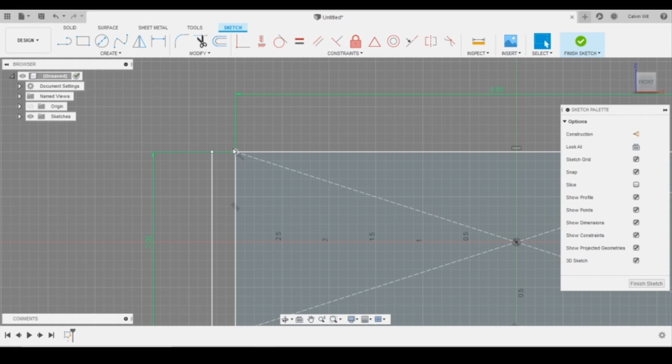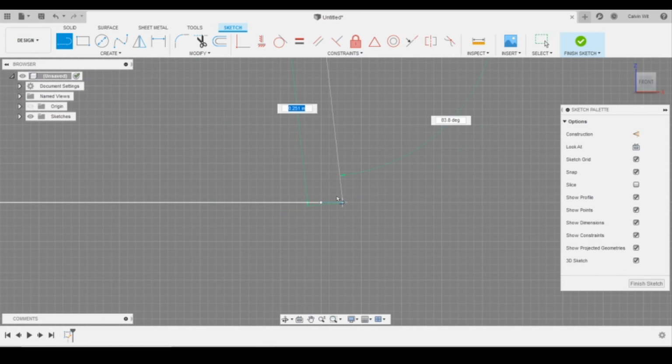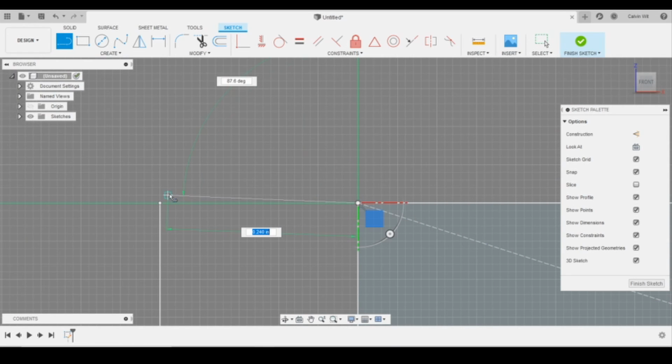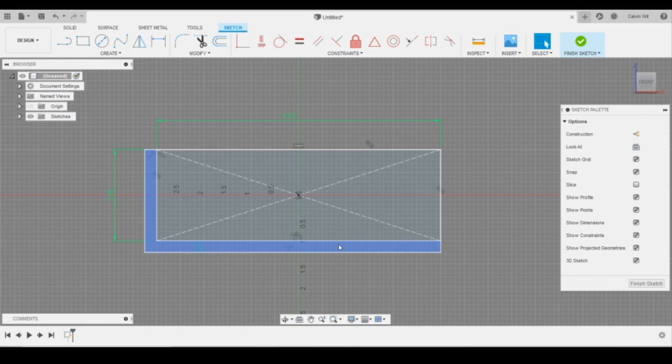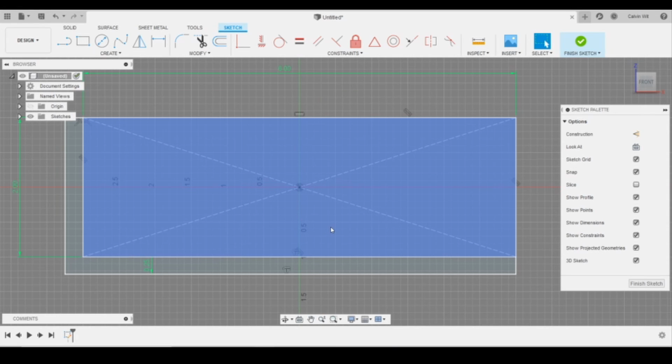Now you'll see though that this and this are not connected, and that are not connected. So I'm going to press L for line. Then I'm going to click on the point there, and I'll zoom in because it's a little hard to see. Now we're just going to snap it to that point there. Zoom out. Click there and click there. When we're done, we'll hit the escape key and that clears it out. So now we've created our basic rectangular shape along with what will become our lip along the edge, which is what we want. Now we need to create the circles that are the actual drill templates, which is why we're building this in the first place.